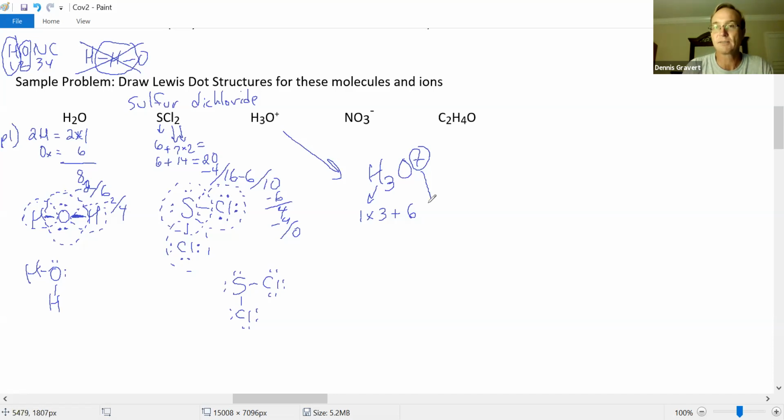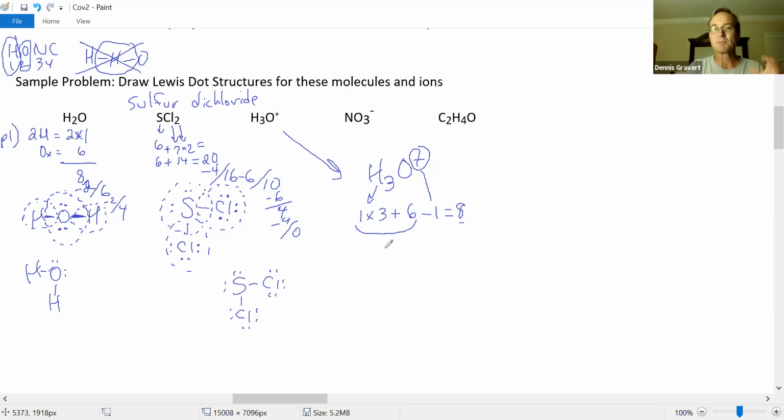So how did it become positive? It kicked out an electron. So it has 1 less electron, giving it a total of 8 valence electrons. And opposites are opposites. Doesn't that suck? A plus charge means you subtract 1. There are so many opposites in chemistry. But reason it out. That's how I do it. Hydrogen came with 1 electron each, so there are 3. Oxygen came in with 6 electrons. How does this become positive? You had to take away an electron. So there were 9 valence electrons, but make it positive, we're left with 8. 9 minus 1 is 8. That was step 1.